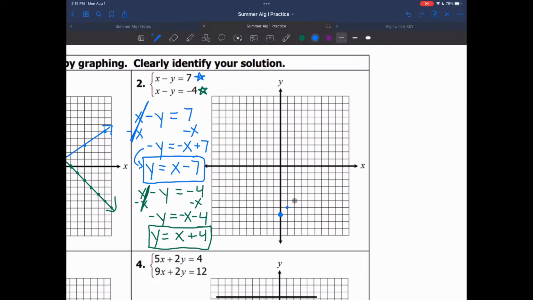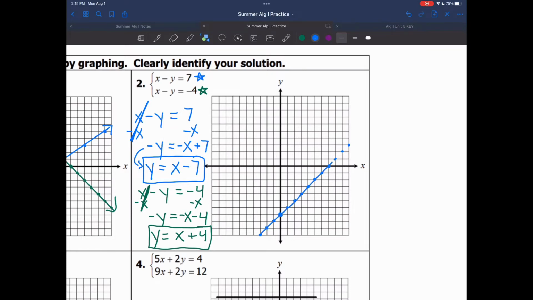Up 1, right 1, make a point. Get as many as you can. I can do this pretty quickly. Slope of 1 is super easy, but also tedious because there's so many points that you can graph. Okay, and then if I want to go this direction, y'all can see where that line's going to go, but you just reverse it. You go down 1, left 1, down 1, left 1, and keep going. Okay, I'm drawing my line through it.